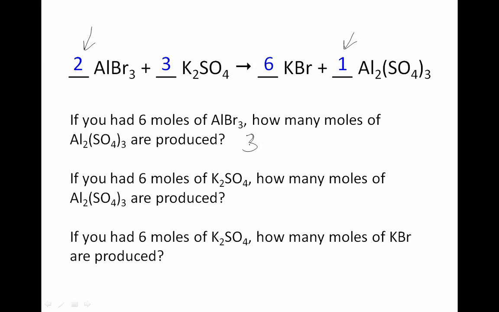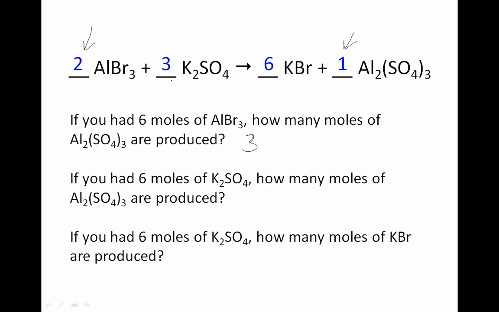Thinking about it logically like this, I'm hoping will set us up for our next lecture, which is where we're going to be thinking about what these coefficients literally mean. So meaning, what these are is this is showing you how many molecules can be converted into how many molecules, or how many moles can be converted into a number of moles. Meaning, if you have 2 moles of aluminum 3 bromide, you can create 6 moles of potassium bromide and 1 mole of aluminum 3 sulfate, as long as you have plenty of potassium sulfate to go around.